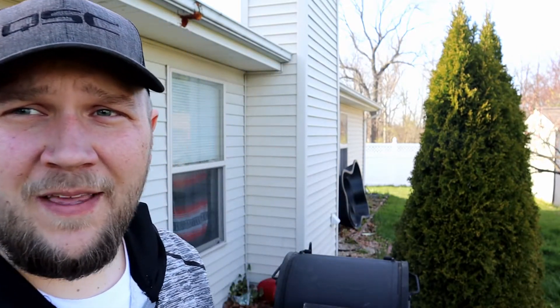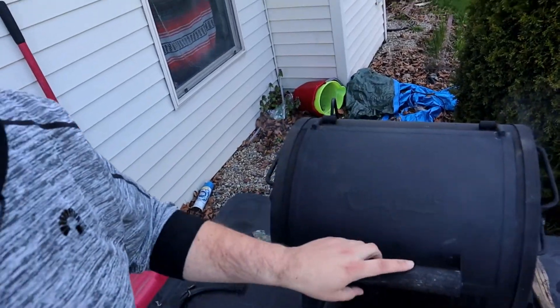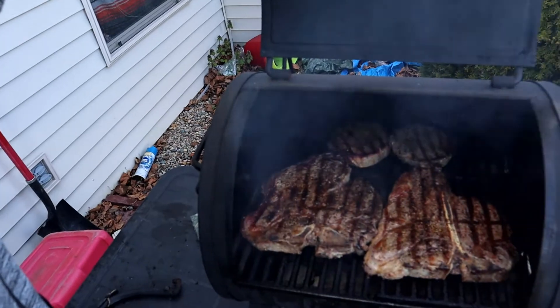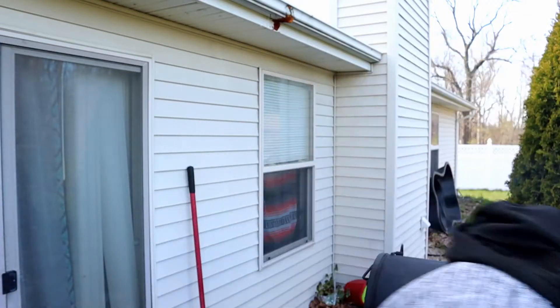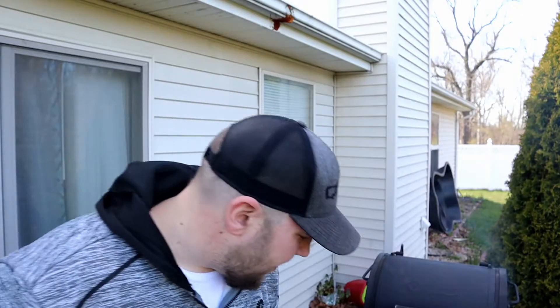What we're cooking today is porterhouses. I already got the grill going here. I just flipped these babies. I gave you guys a beautiful shot here just to look at what's going on under the grill. We seasoned them up beforehand. How to grill a steak — how hard is it, you say? Charcoal is the key. We don't use gas around here, we use charcoal. Kingsford charcoal. And I have another little secret — this baby. You can technically use it without lighter fluid, but it's quicker and more fun with lighter fluid. I love this little char griller — it's a little round grill, it cooks just enough food for us. It works great.